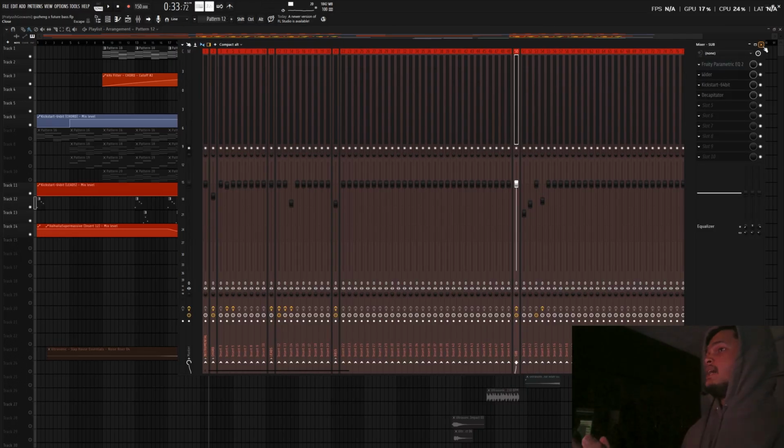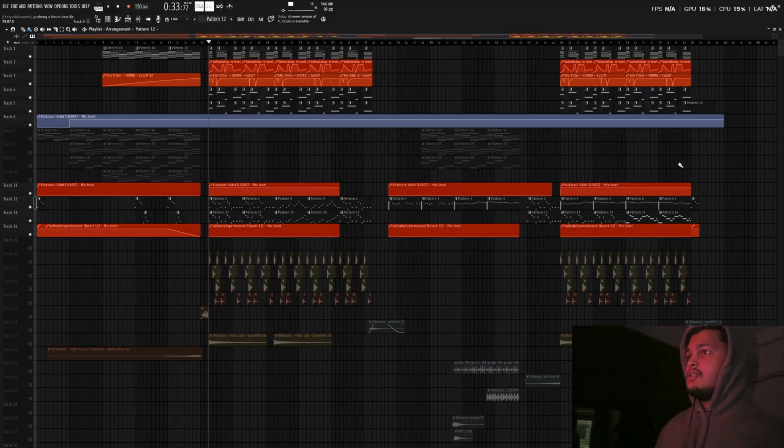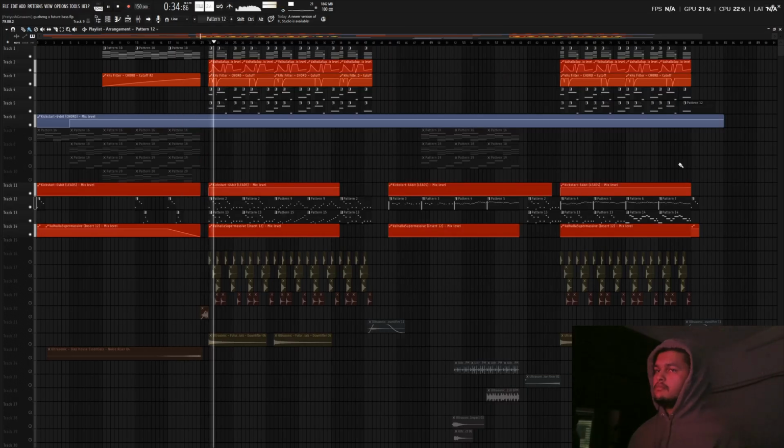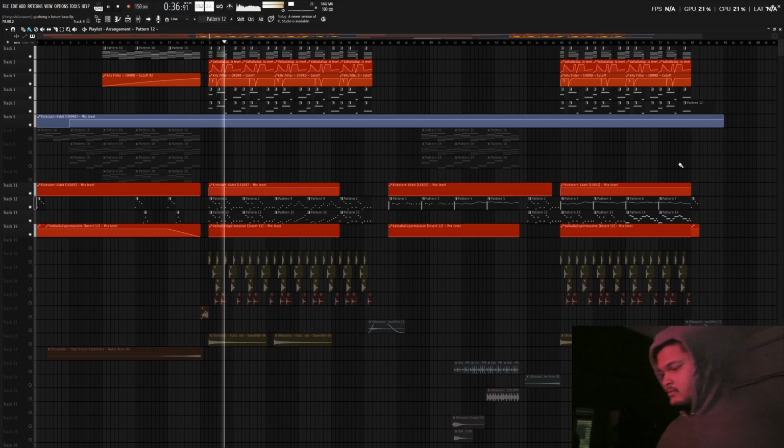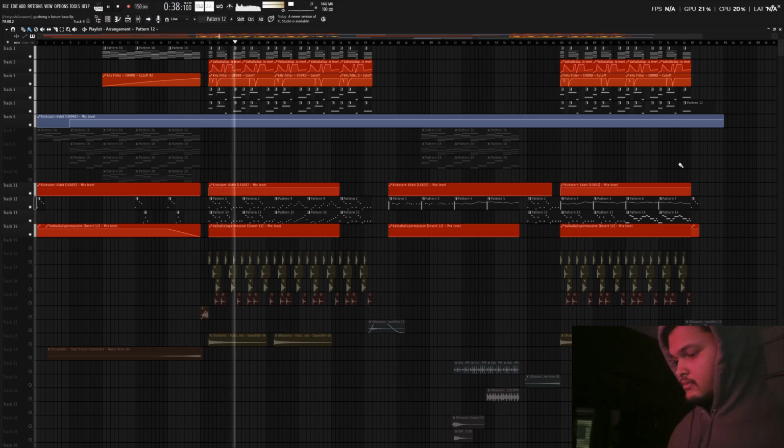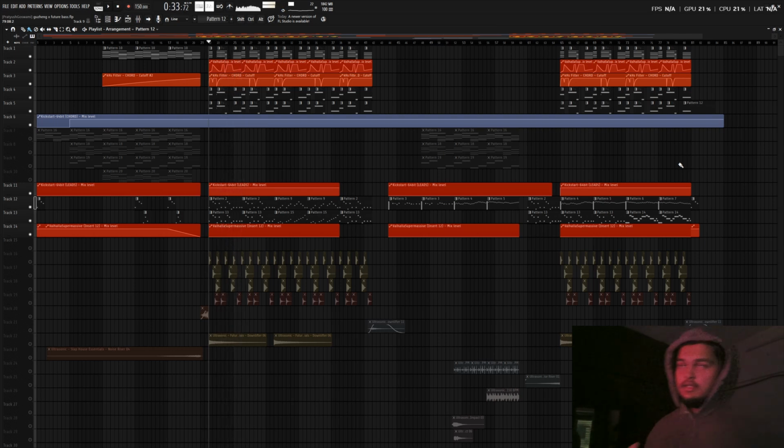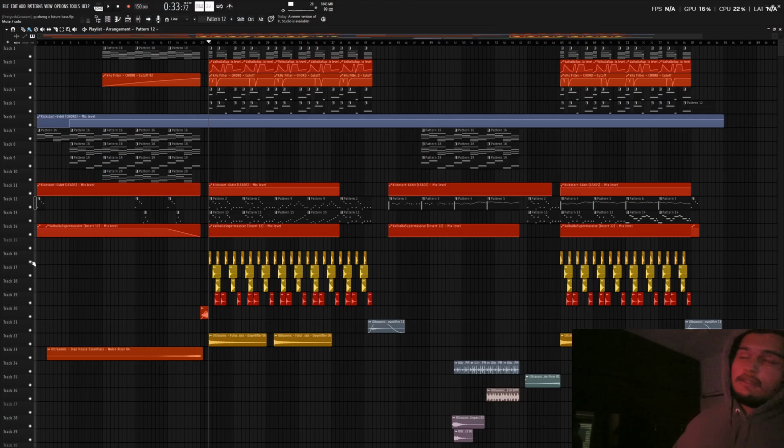I've just turned back everything on. Let's hear how it sounds with everything properly panned. Immediately noticing how everything's clearer, the message of the song is clear, and everything's standing out. Everything has its own dedicated space. Let's move on to the drums.